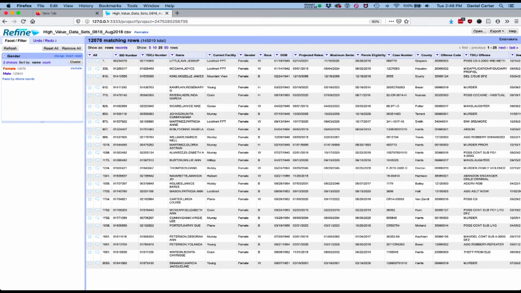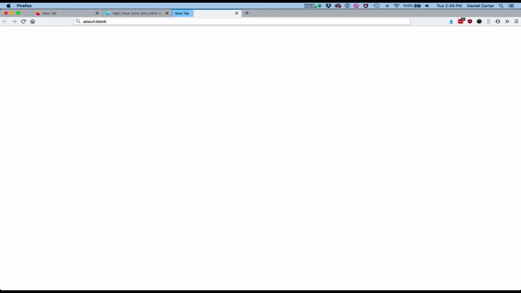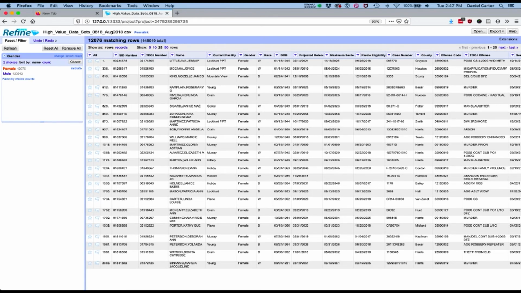So something that's really important to understand about OpenRefine is if I now export my data, and I can export it as a CSV file, and you would download it, I'm not going to, that file that you download is only these rows, okay? It's only your active view. So if all you wanted to do was jump into OpenRefine, grab all the rows that are representing females and jump back to Excel, that's a perfectly fine use for OpenRefine, and that'll work really quickly.